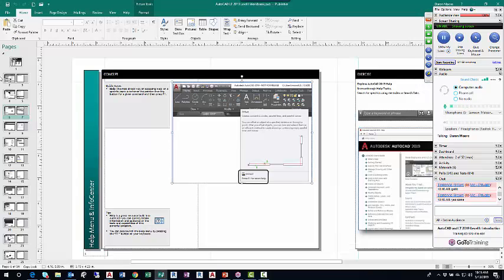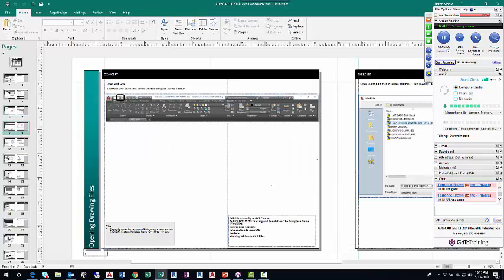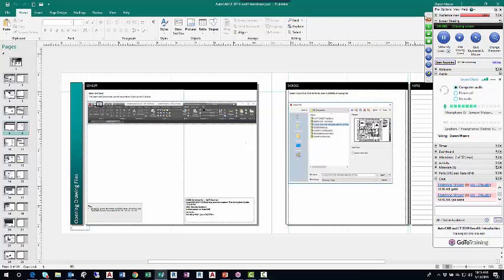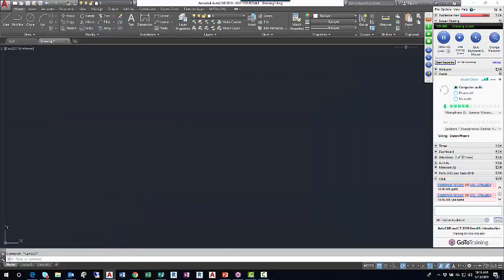Let's move forward. Going on to page 8 and page 9. Page 8 and page 9 show, there just doesn't need to be this much information on this topic, how to open a drawing file. Opening a drawing file in AutoCAD is no different than opening a Word document or an Excel spreadsheet or anything like that. I'll come into AutoCAD, and my help is still open. I'll close help. Maybe it closed itself. I don't see it any longer.